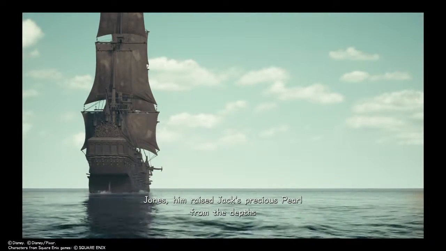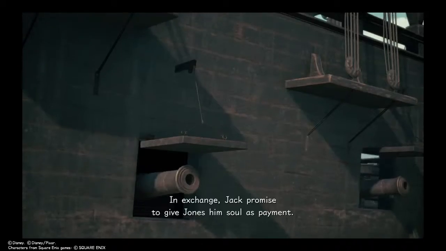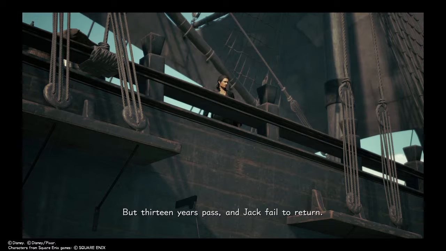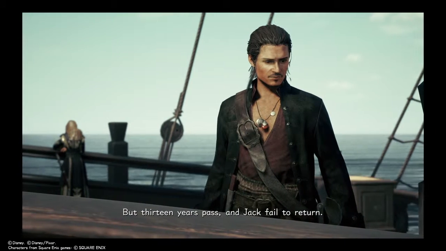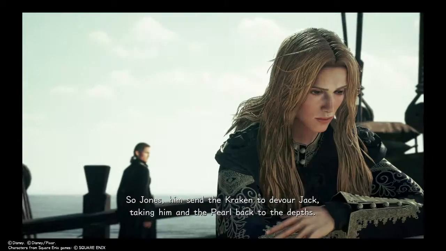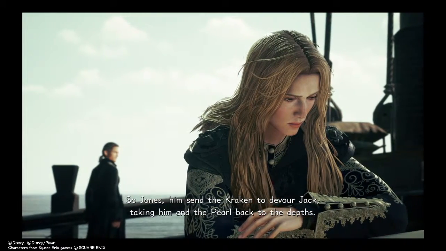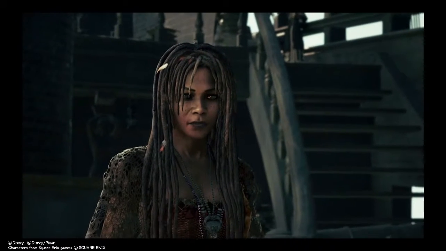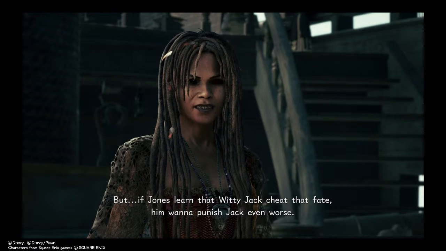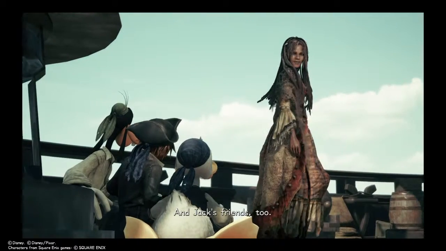Jack and Davy Jones' fate be intertwined. Jones, him raise Jack's precious pearl from the depths and make Jack captain for 13 years. In exchange, Jack promised to give Jones his soul as payment. But 13 years pass, and Jack failed to return. So Jones, him send the Kraken to devour Jack, taking him and the pearl back to the depths. But if Jones learn that witty Jack cheat that fate, him wanna punish Jack even worse. And Jack's friends too.